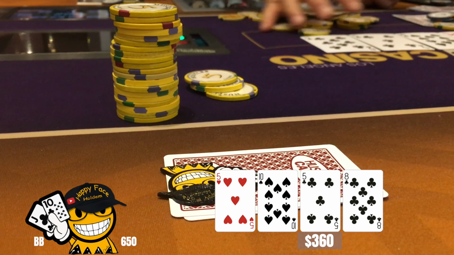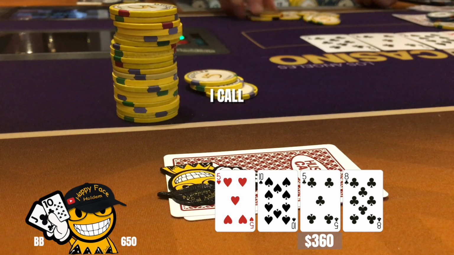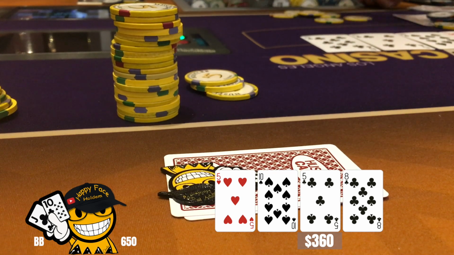Can I fold now? 115 for 725, that's like 6.6 to 1. I call. I'll let you listen.